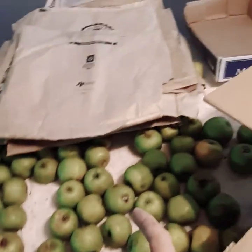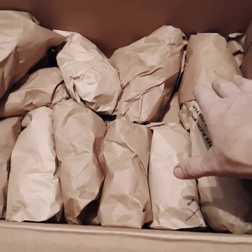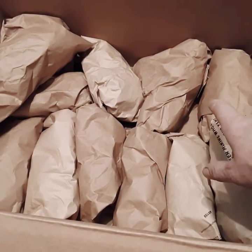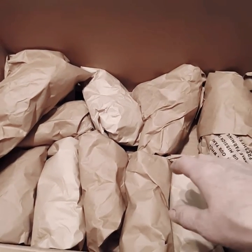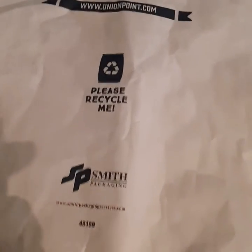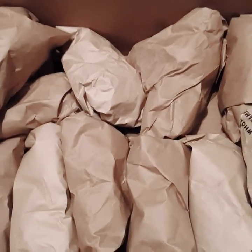And then what I do is grab one apple, roll it in a little bit, grab a second apple, roll it together, and I'm going to package apples individually wrapped. That way, if one of them starts to rot, it will not encroach into the apple next to it. Everything is isolated. And you might wonder why I'm going to all this hassle. Well, I get to recycle these guys, which is great. And by wrapping them in this lovely heavy paper, you have a nice barrier for vapor. So it's going to keep moisture in, and it's going to keep these apples fresh for probably 4 to 6 months.